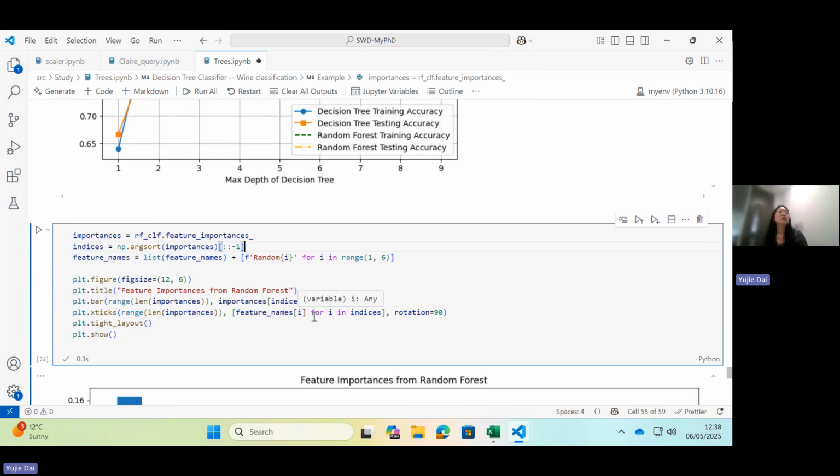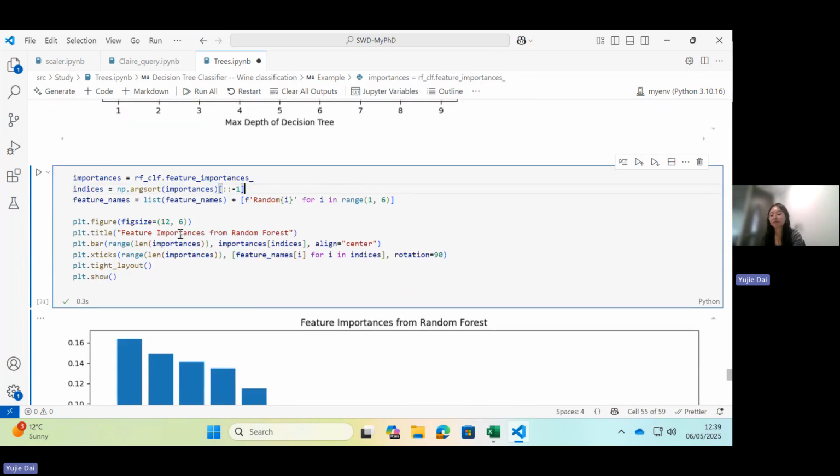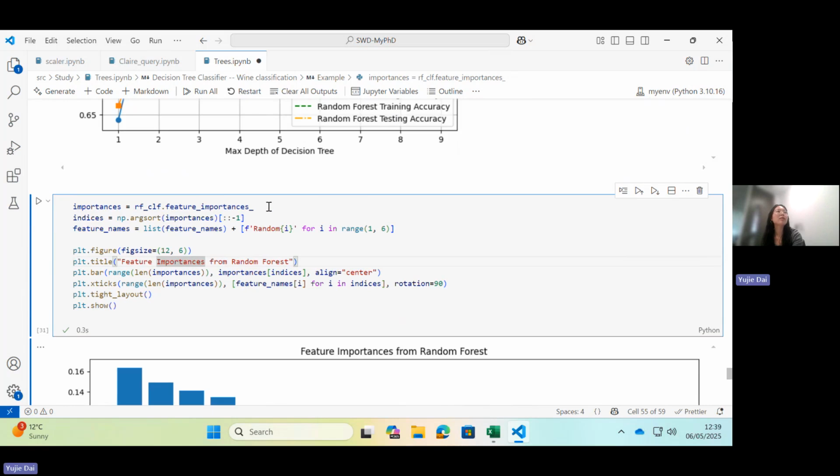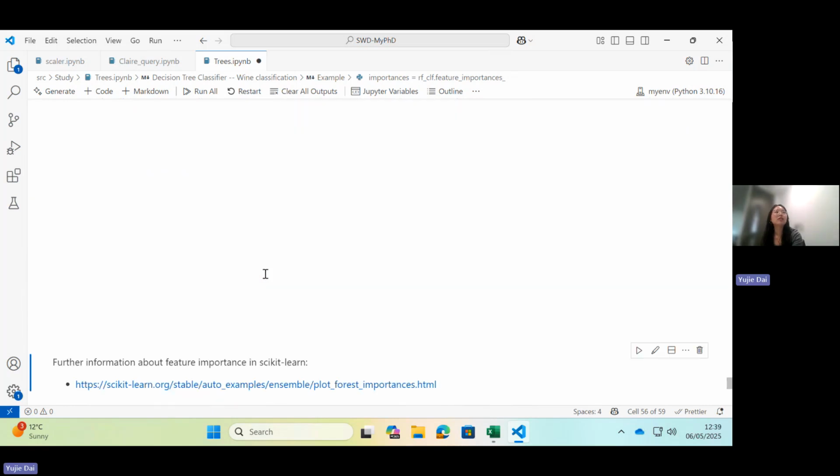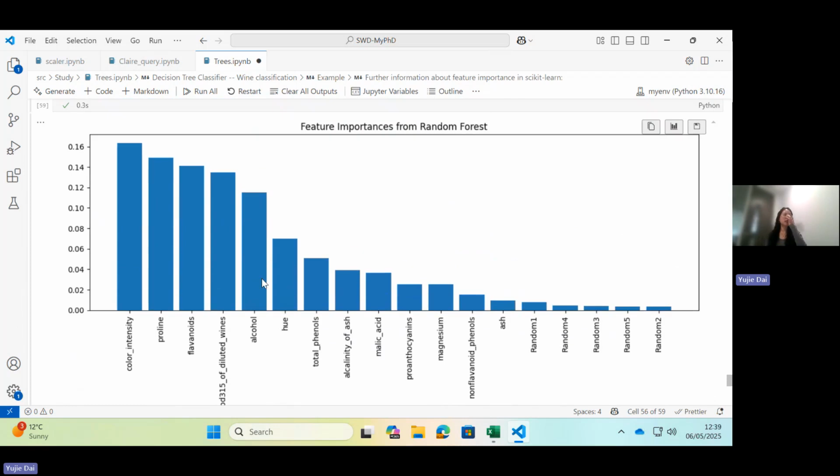You can also plot out the feature importance using the code here to see which features are the most important ones to help the algorithm make the decisions.